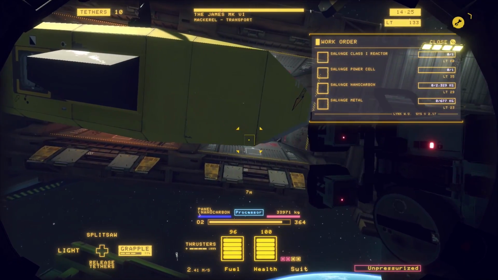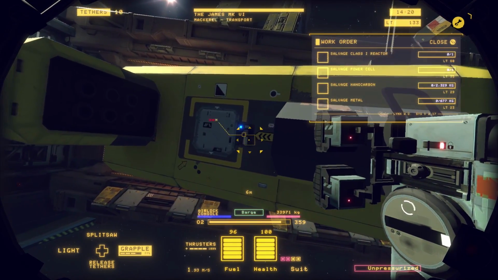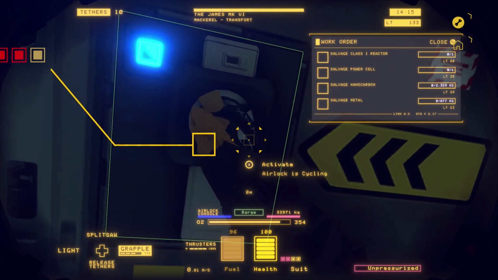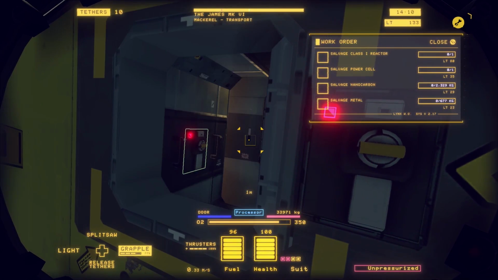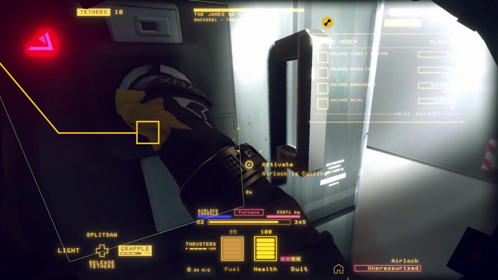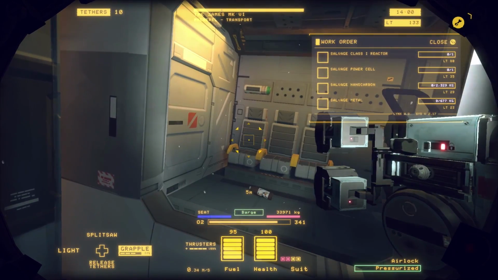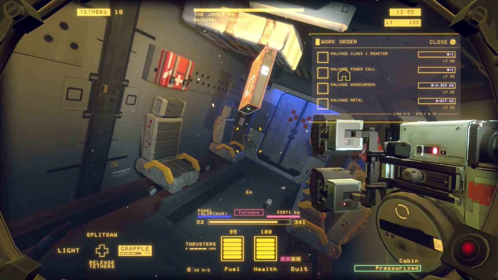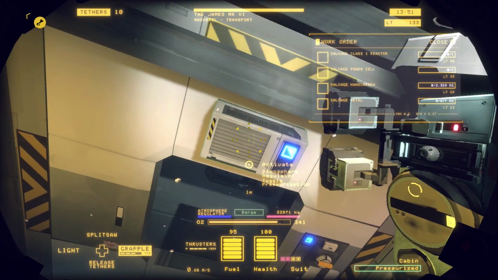Wait, is this just the exact same work order? Seems like it, doesn't it? That's alright, we can get that done. We got it done last time. Alright, let's try not to forget. Airlock pressure levels dropping. Alright, seems to be running airlock a bit smoother this time. Alright, should be simple as depressurizing it now.